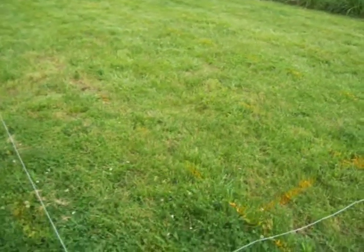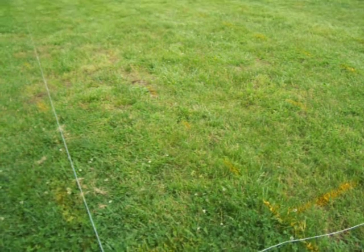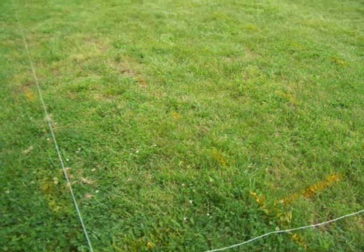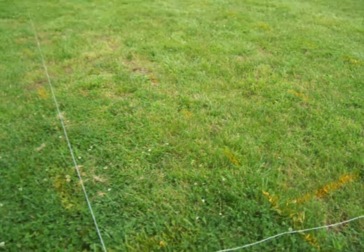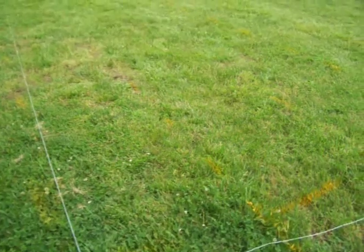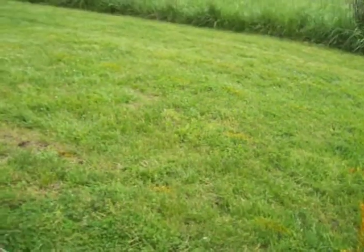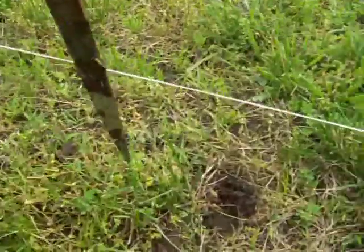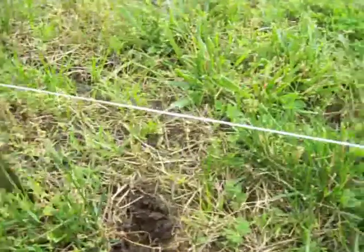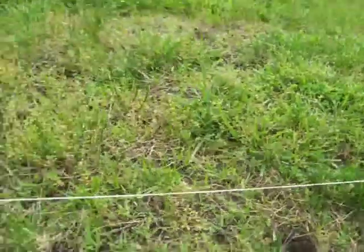Hey y'all, well we're a little bit late on our garden and corn patch, but we just got it planted here this afternoon. We are going to go all no-till this round, right into the lawn, and we just done it all by hand. Me and the daughter planted 6 rows, 32 foot long. Gosh, probably didn't take a half hour. Just put your seed in there about 2 inches, push her back together.